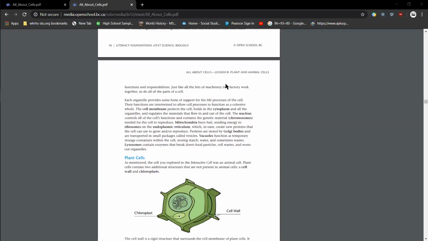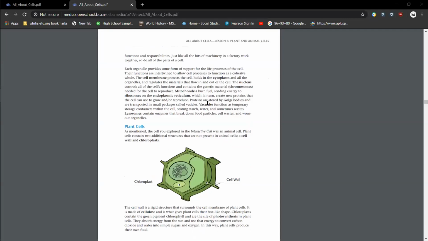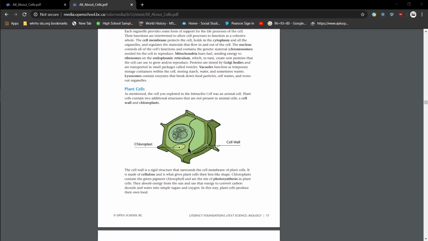So plant cells and animal cells are different. If you remember, we said that plant cells have what we call a cell wall. This is just a cell wall that surrounds the plasma membrane of the cell. It's a really rigid structure. It's there for support. And it is made up of cellulose, which, if you remember from our macromolecule discussion, is a polymer of glucose that's used in plant cells for structure.